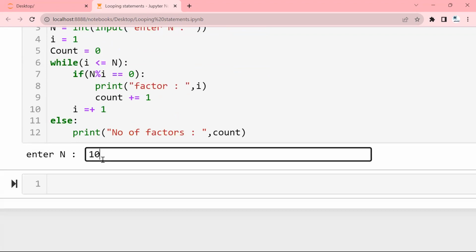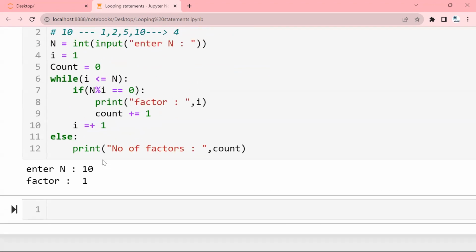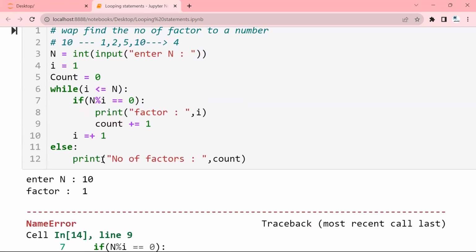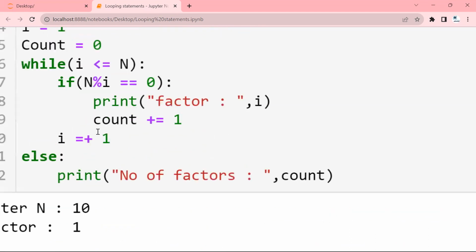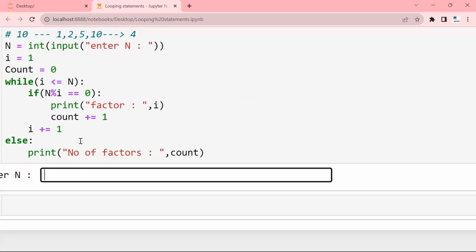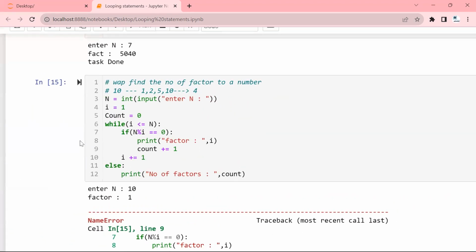See, if I enter the 10, oh my God, there could be some issue. What is the issue? Can anyone tell me? Is it plus equal to 1 or plus equal equal to? Plus equal to. Yes, that's correct. So if I enter the 10, again we are getting another error.